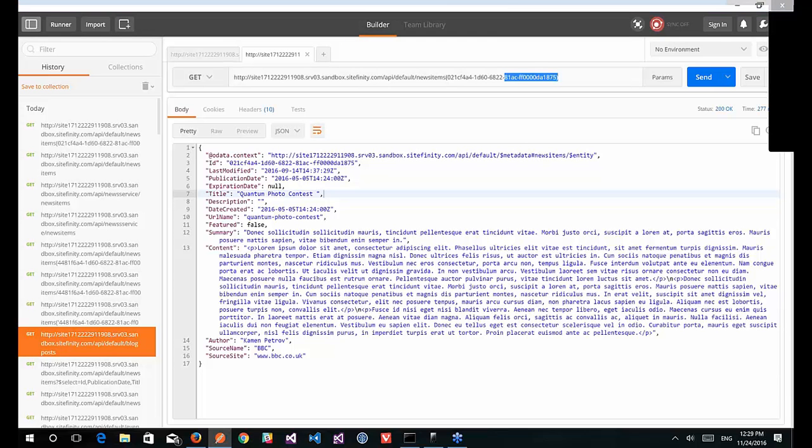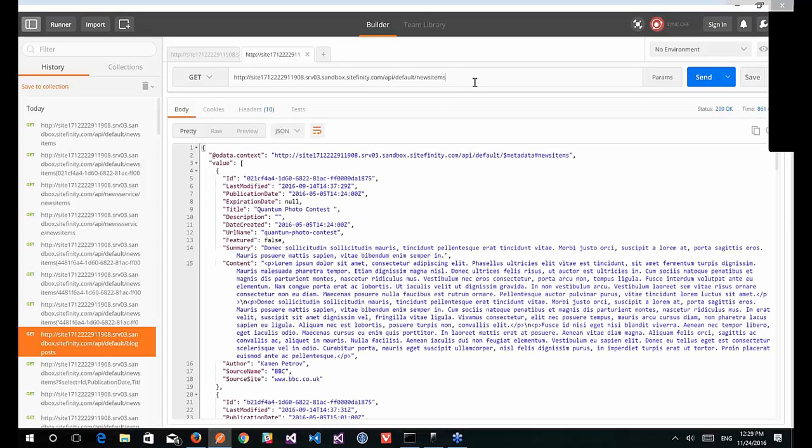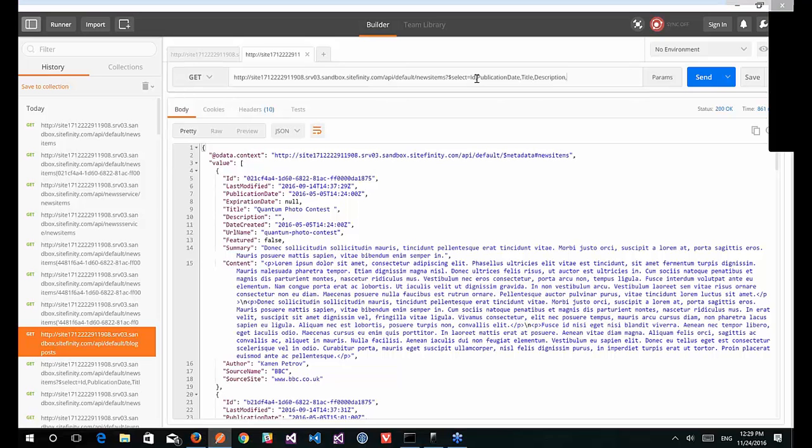Not only that, if you notice here in the news items, I'm getting a lot of data which I don't need. Since this is OData, I can do a select query here. I can say $select, and I can say ID, then I need publication date, then the title, then description if it was there, and then summary, and let's take content also, maybe author and source name.